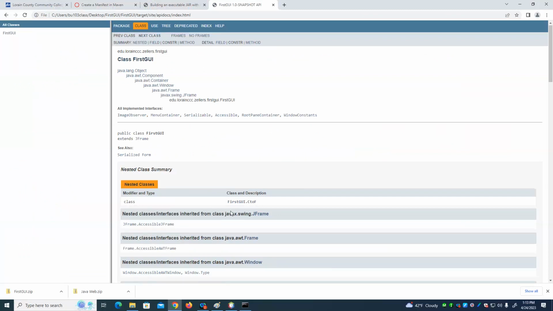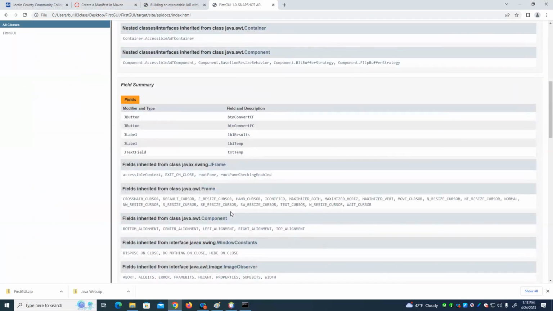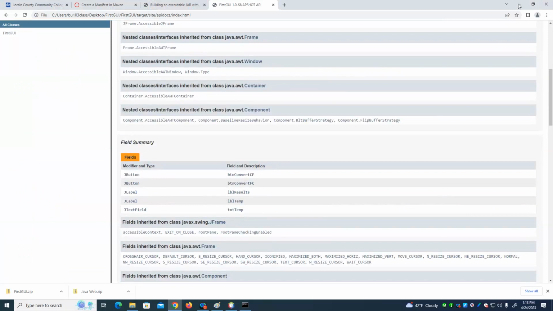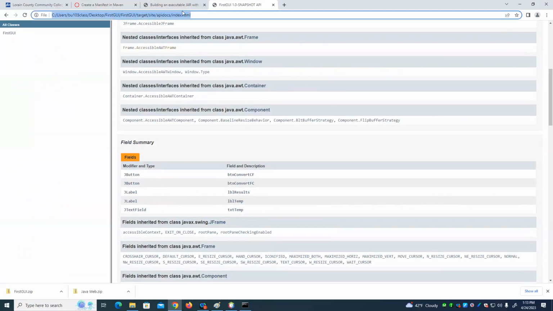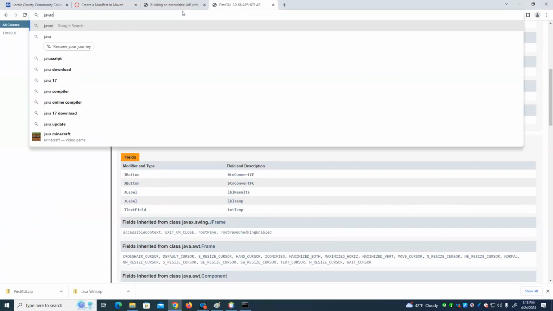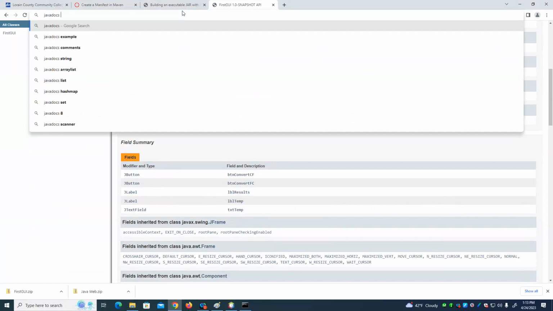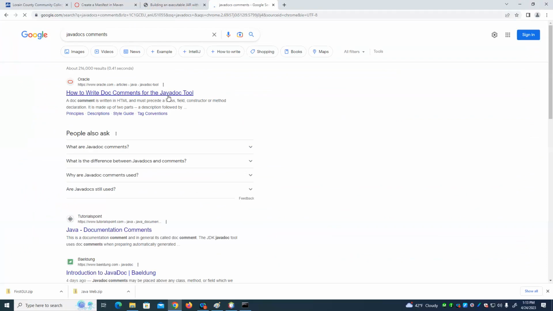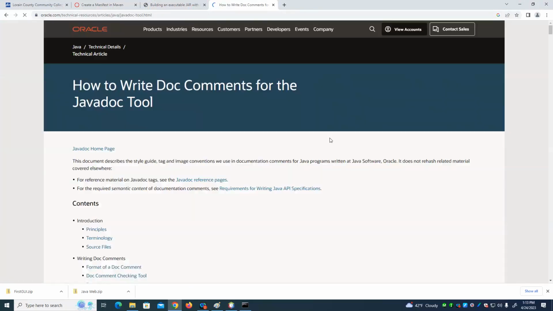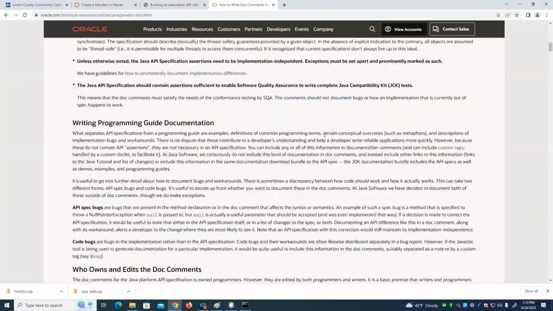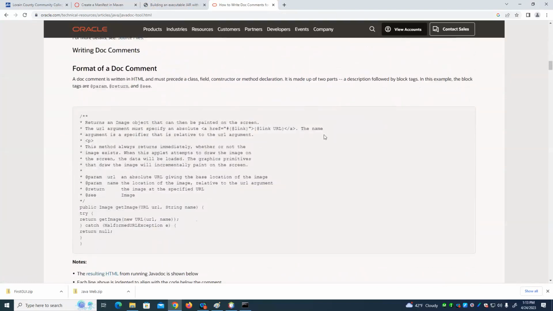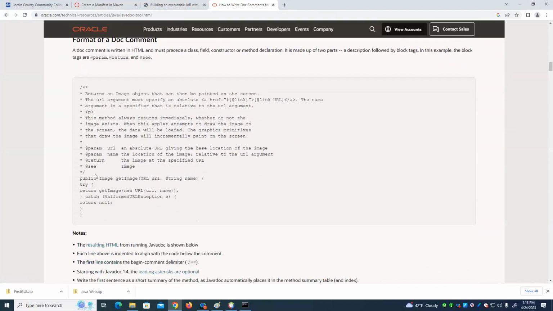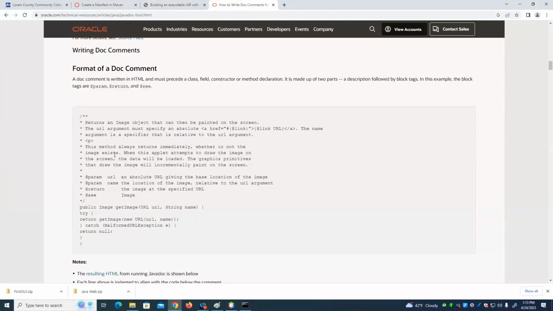There's a way to put annotations in the file. Let me Google that real quick. How to write comments for the Java doc. And they show you an example. It's formatted this way.